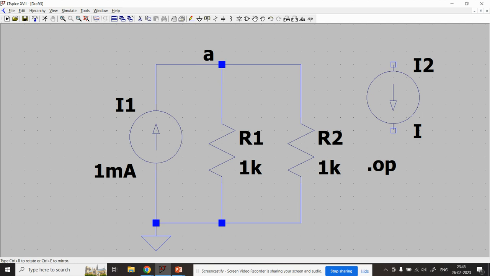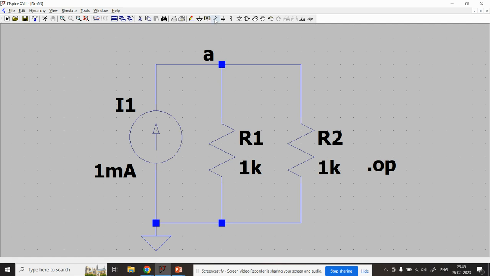And Control R from the keyboard will help us to rotate it. Okay, so that's how we generated and we placed it here. We press the escape button on the keyboard to get away from it. So that's how we placed and selected this component.